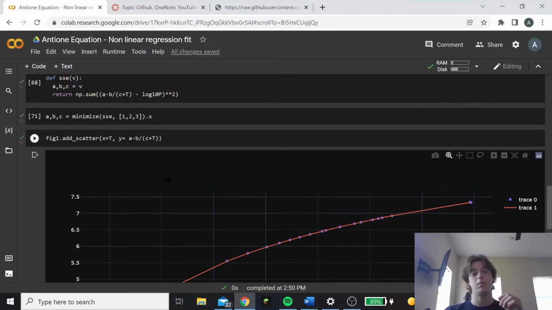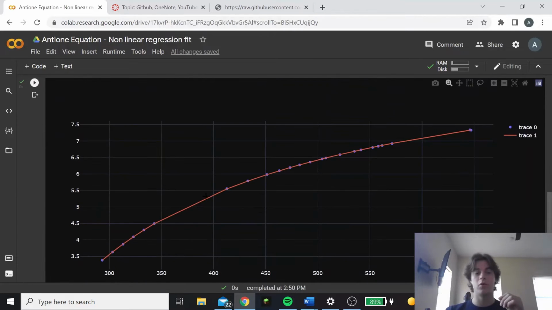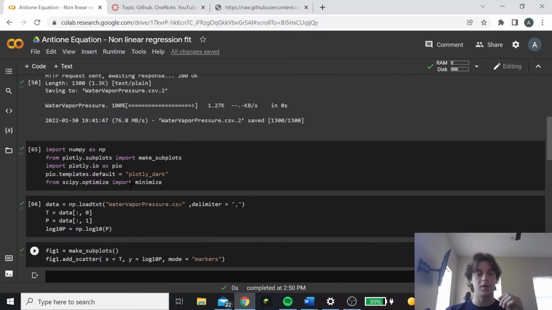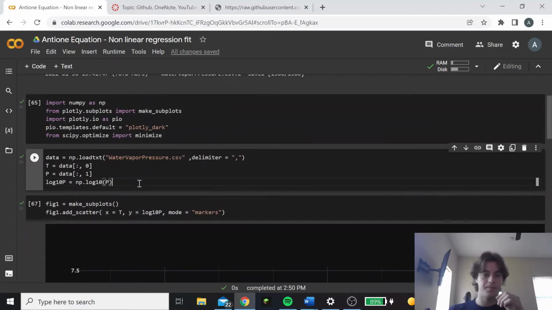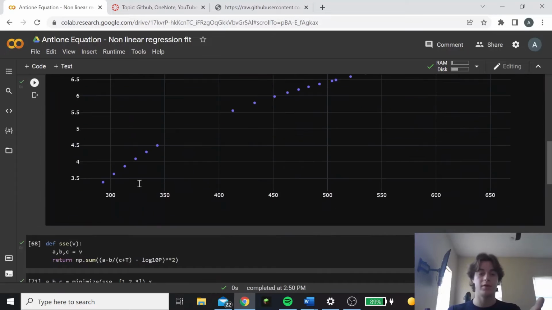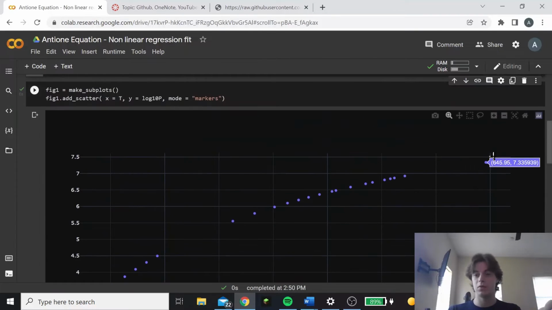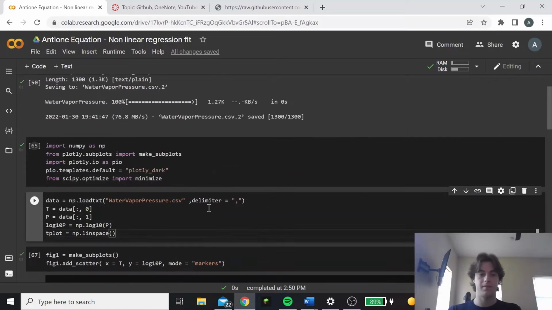So we will fix that by giving it more temperature points to plot. We'll come back up here to our data, and we will do tplot equals, we'll use numpy linspace to create an even amount of data points between our temperature values. Our lowest one is 293, so we'll go from 280 up to 650.